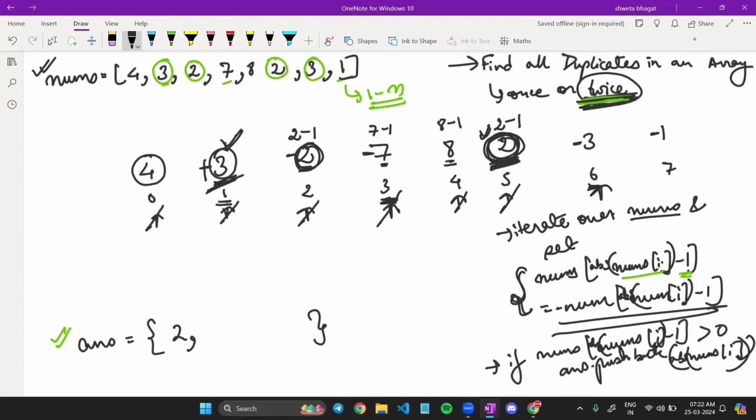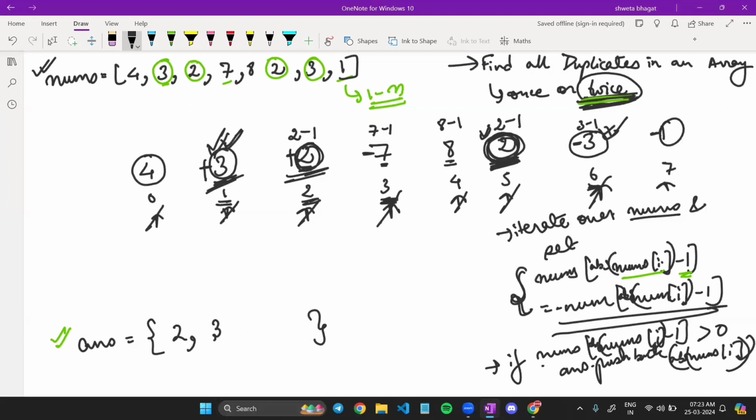So we'll reach this 3. What we'll do, we will set the element present at 3 minus 1th index to negative. So what is 3 minus 1? It's 2, right? So we have index 2 over here. What do we have over here? We already have minus 2. So we'll set its sign to positive. Now we can see that the value present at this point is a positive number. So what does it indicate? It indicates that this 3 is repeating itself, because we can clearly see that using this 3, we turned this 2 into a negative number, and using this 3, we turned it back to a positive number. So it indicates that this 3 is occurring twice. So we will simply add this 3 to our answer. Correct?